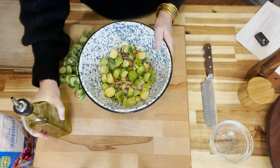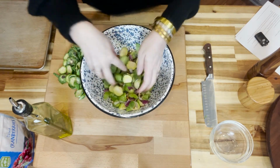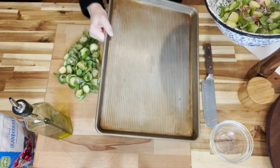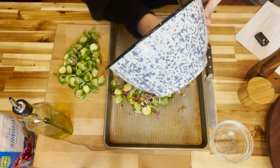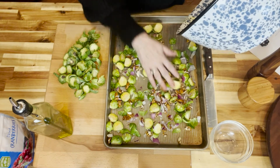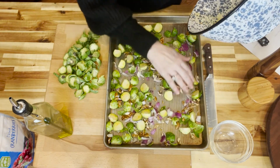And I go a little heavy in the pan on the olive oil just so I can make sure that I get everything nice and coated. And to that, we're going to place on a sheet pan. Make sure you get all those good things out and spread them out on your sheet pan, and as best you can to get them to a single layer.